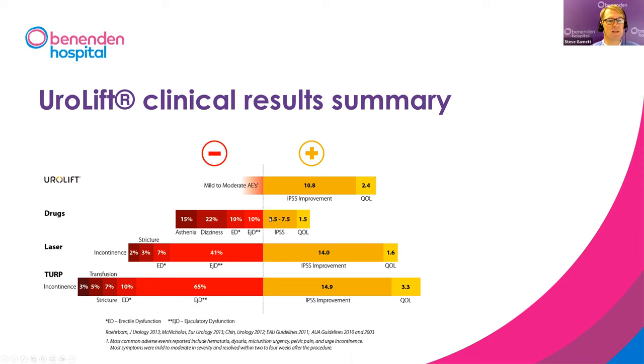And what's really interesting about this slide, for me anyway, as a doctor, is that we often tend not to think so much about the side effects of the drugs that we give patients. A lot of men with prostate symptoms are put on various drugs, particularly drugs like tamsulosin or alfuzosin, which are called alpha blocker drugs. They're very effective at improving urinary symptoms a bit, but they all have quite serious side effects.